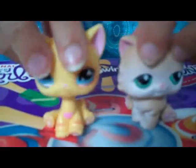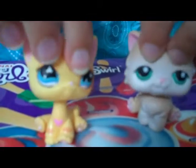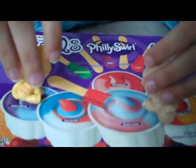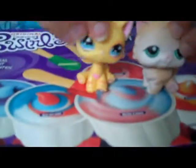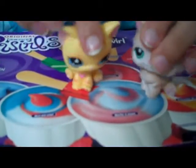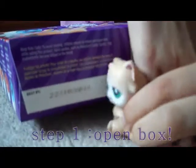Hi, this is Demi and this is Bertha and we are going to be making a summer treat for you. Here's the box and we are going to be making swirls, originals. It's like this freezy treat and I can't wait to do it. So let's get to it. I love doing this thing.